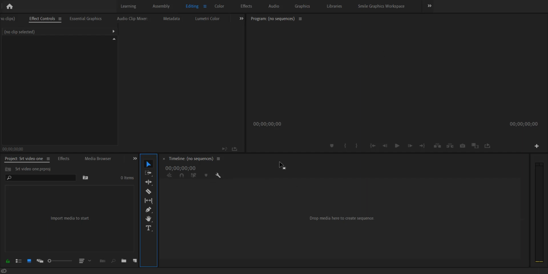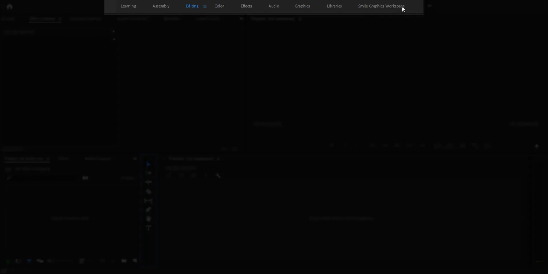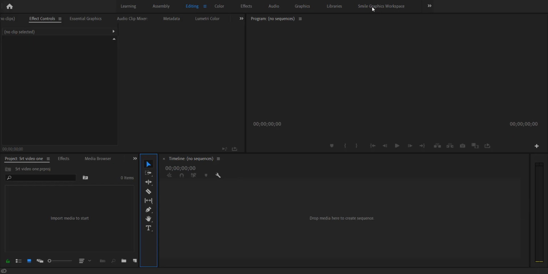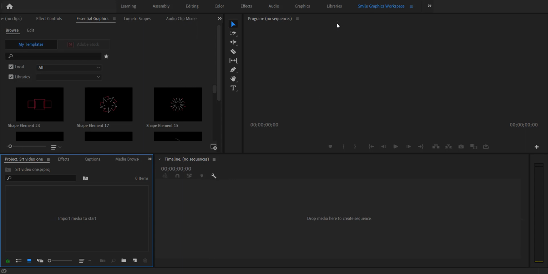On this interface right now, you see this top, these are the workspaces. I already have my own workspace that I arranged. You can do that by just moving things around, you understand, just move it around, right? But I like my workspace when I'm editing long stuff. I can just press the tilde key, which is under your escape key.